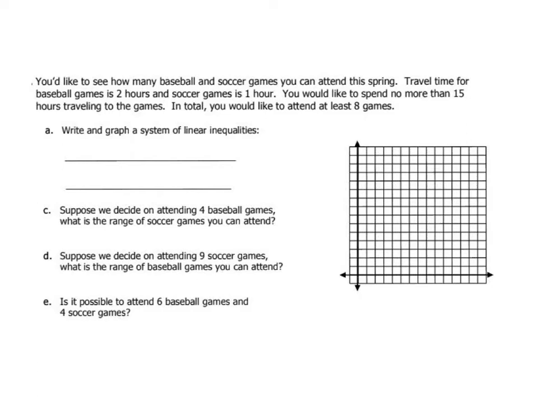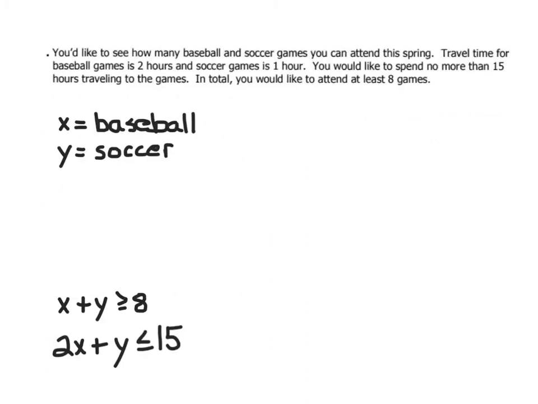All right, so we have some questions here. We want to write the system of the linear inequalities. And then we want to consider some questions here, and then we can graph it, okay? Now, I'm going to go to the next slide just to work on, first of all, writing our system of inequalities, all right? Now, the first thing we always want to do is to label our variables, okay? Our variables are the soccer games and the baseball games, okay?